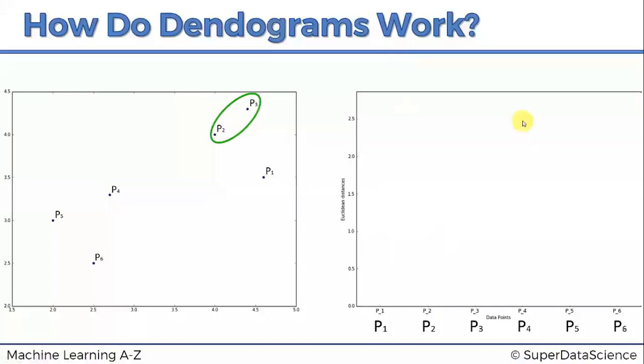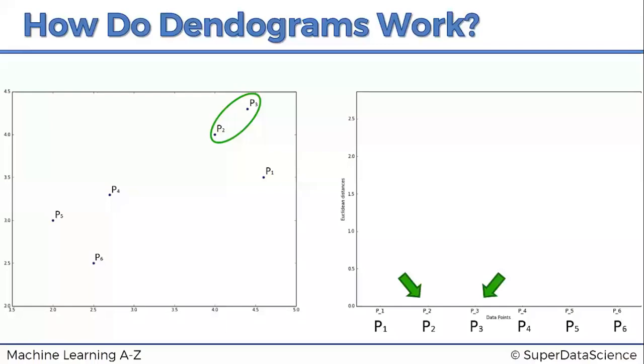Now, what we want to do on this diagram here, on the dendrogram, is somehow signify that these were indeed the 2 closest points, because the dendrogram is kind of like the memory of the HC algorithm. It's going to remember every single step that we're performing. So there they are, those 2 points, P2 and P3. How do we signify that we've just connected them and that they were the closest?